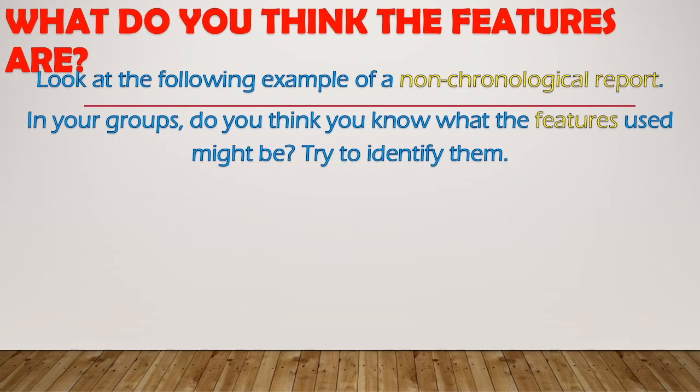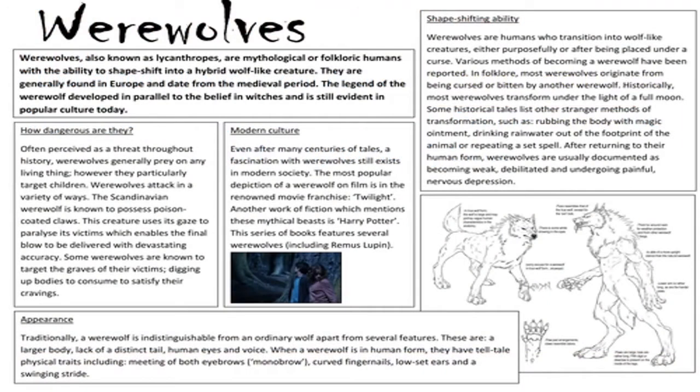What do you think the features are? Look at the following example of a non-chronological report. What do you think the features might be? Try to identify them. Have a look now, pause the video, and then come back when you think you've identified some of the features of this report.